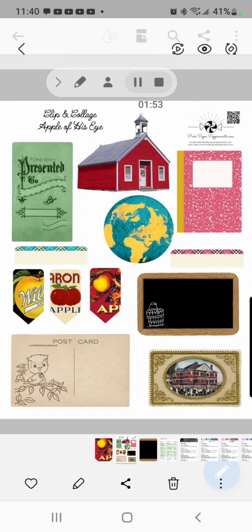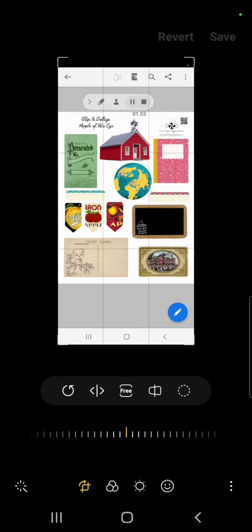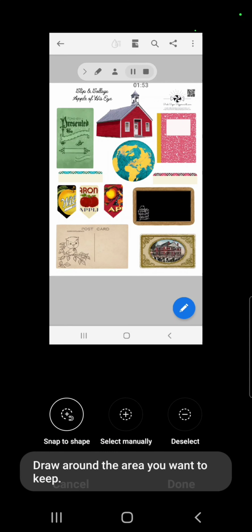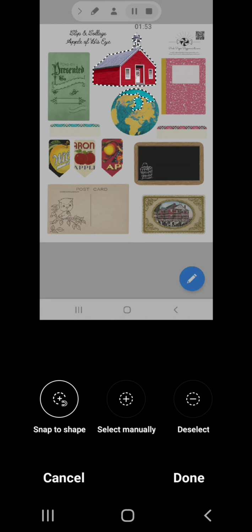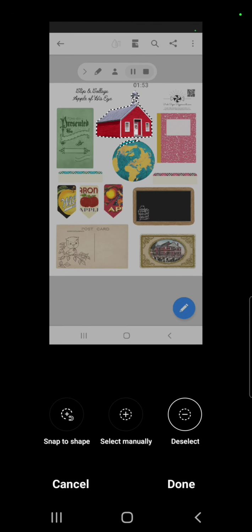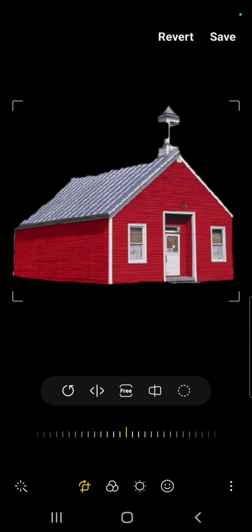So we have this again. We're going to do it again. We're going to go to the little pencil and the circle. And I'm going to do this little schoolhouse. And we don't want that. So the little globe, we go to deselect. And then we go up here and deselect all the stuff on the globe. And sometimes it can be hard, but... And there we go. And now see how the little schoolhouse on top, we want to go revert.